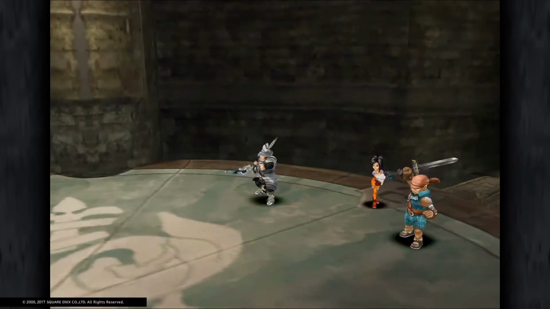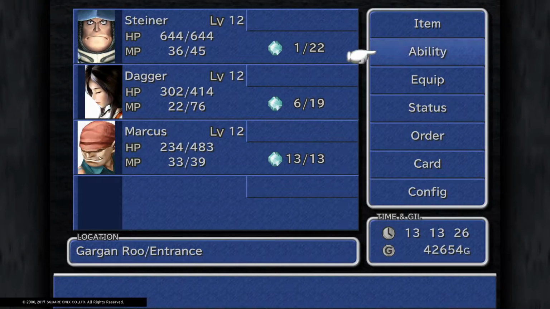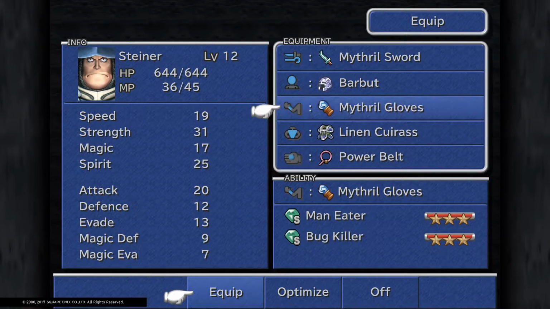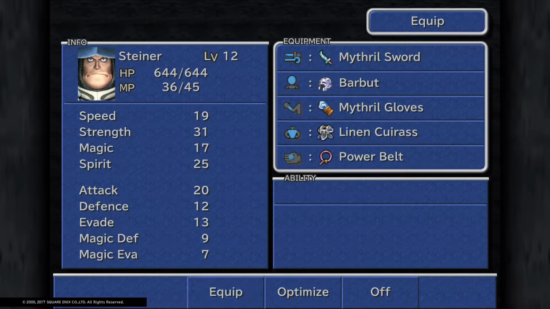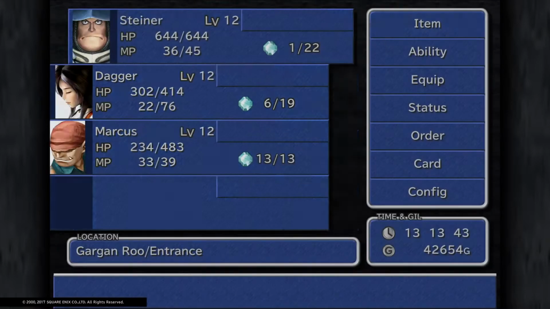I think Vivi would be doing a little more damage, though, but then again, Vivi would also be using kind of OP stuff to begin with. Anteater. Which one had Anteater? Okay. How are we doing health-wise? Fine, okay. Well, eh.